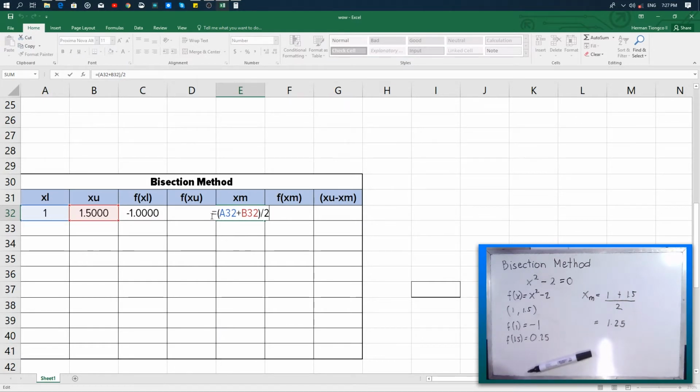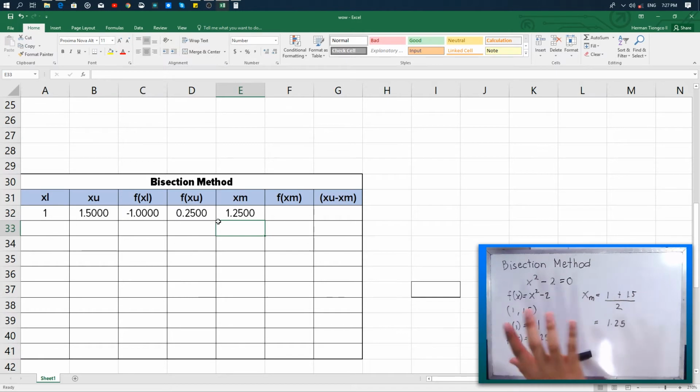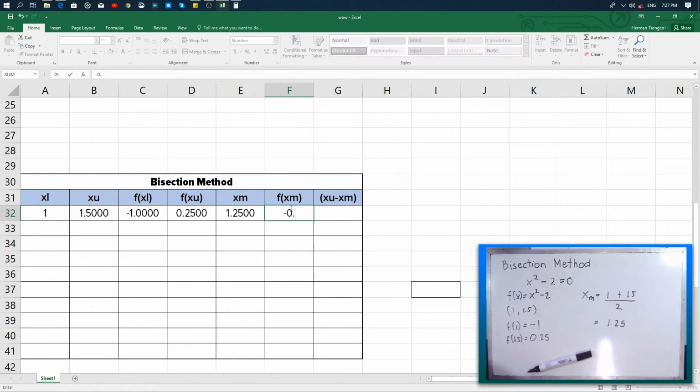So here, I have inserted the formula, so we could just easily complete the table later, which will arrive at the answer 1.25. Inserting the value 1.25 in the x squared minus 2, 1.25 squared minus 2 is equal to negative 0.4375. So looking at the value of f of x sub m and f of x sub l, the product of these two is positive. Therefore, if the sign is positive, we will be changing the x sub l here to the value of the previous x sub m. So x sub u minus x sub m, we complete the table, the row first, is simply 0.25.